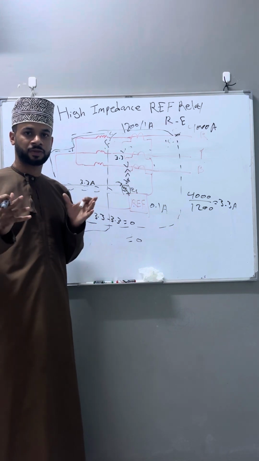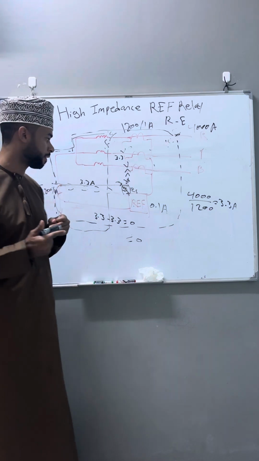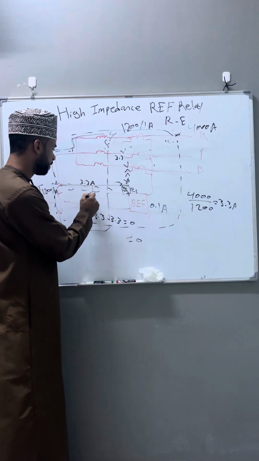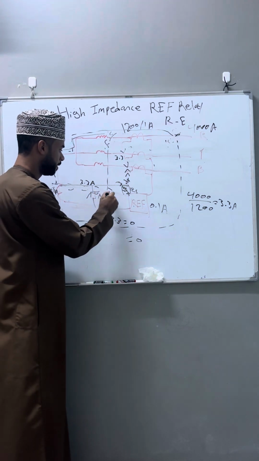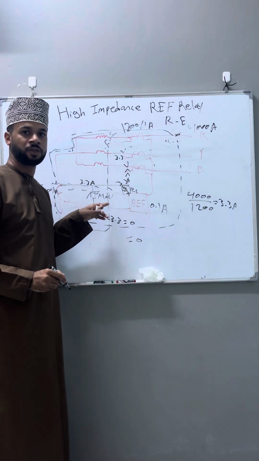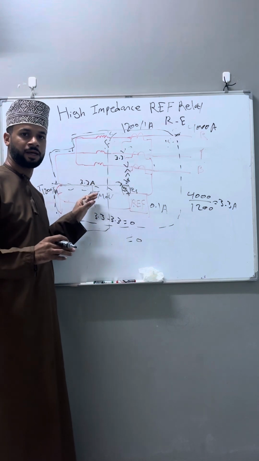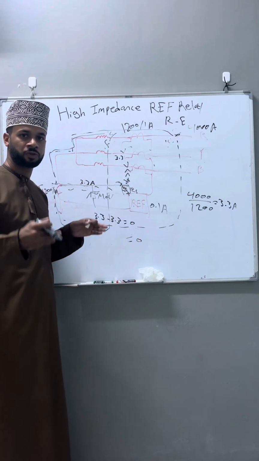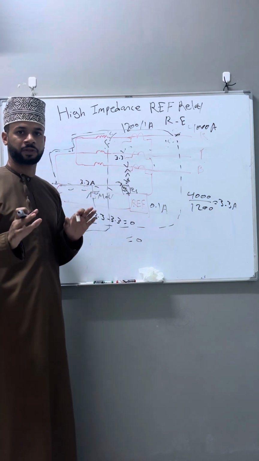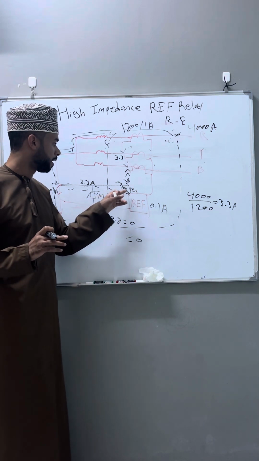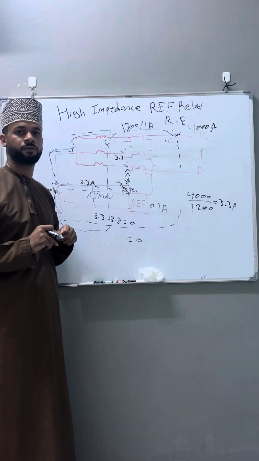So how do we protect this relay? We just connect a non-linear resistor, we call it MOV or metrosil resistor. We connect it in parallel like this. We connect this MOV, a non-linear resistor. So this big voltage produced here, due to the internal fault, the MOV will bypass this big voltage to the ground. So the RAF relay will be protected. For this purpose we need RS, the stabilizer resistor, and the MOV in high impedance restricted earth fault protection.